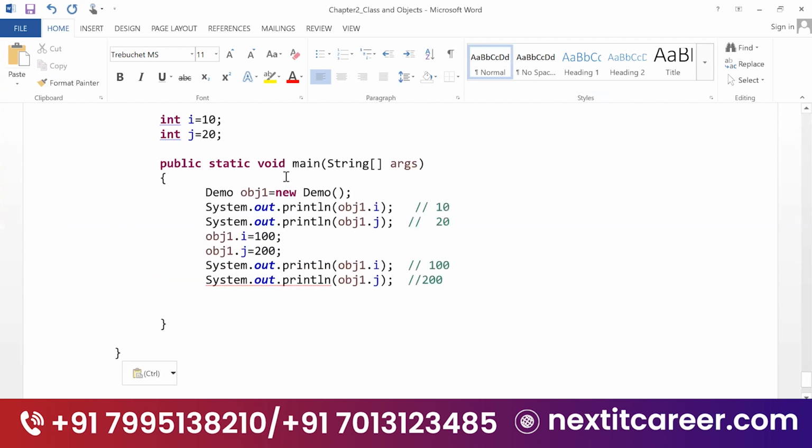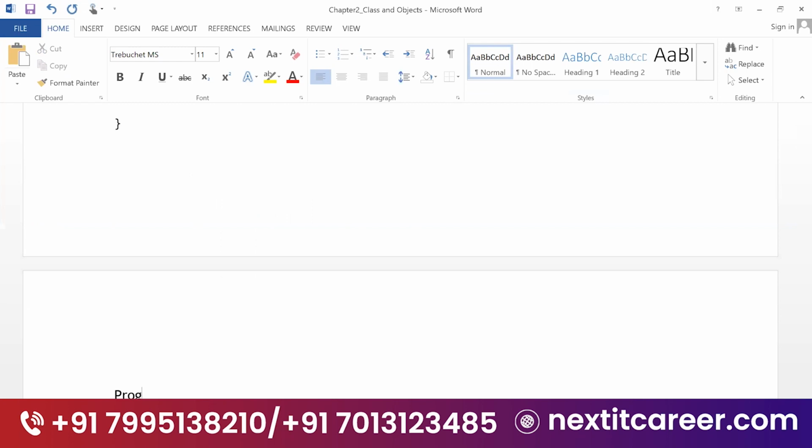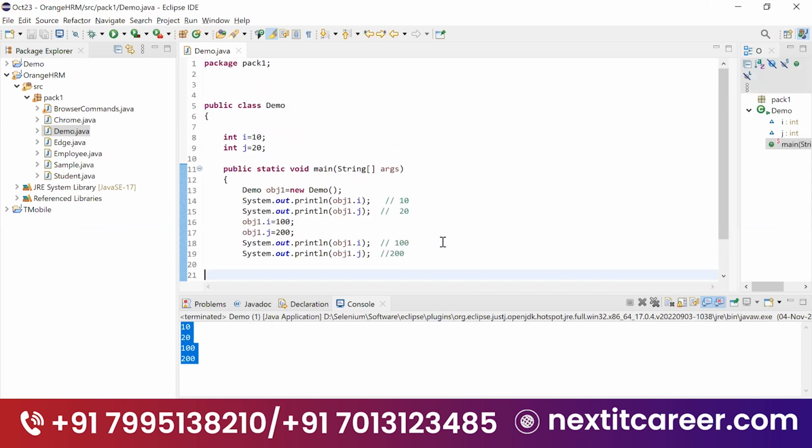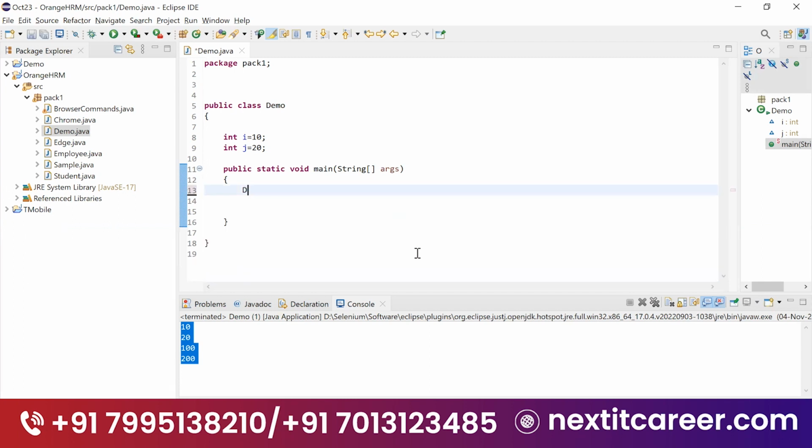Okay. Now see, next we write program 2. This is about the object reference. Now we'll go with the direct object. Now see here. System.out.println.